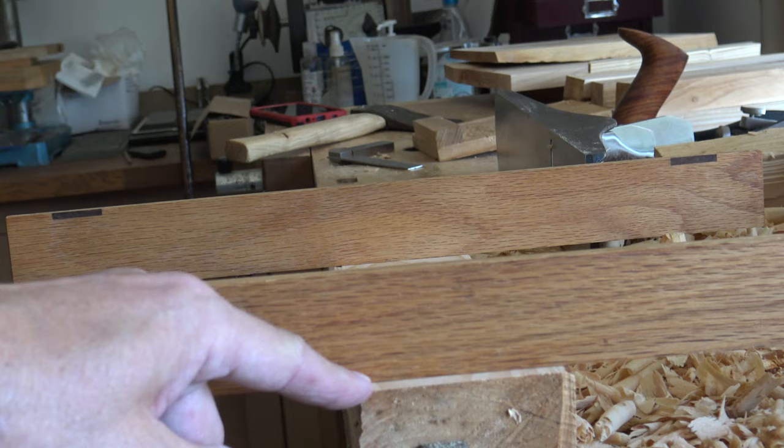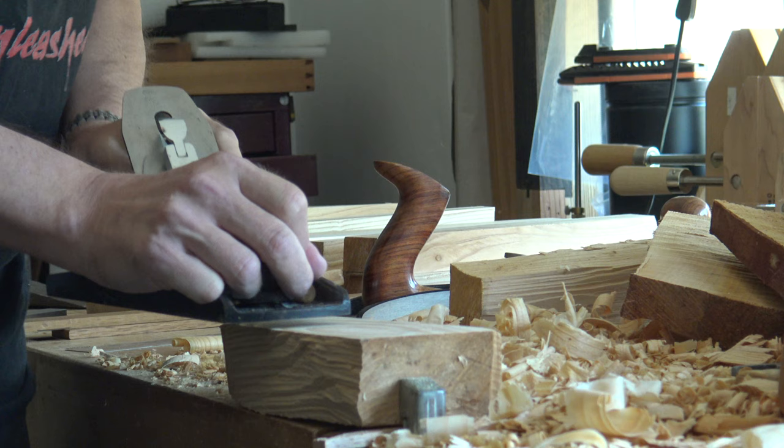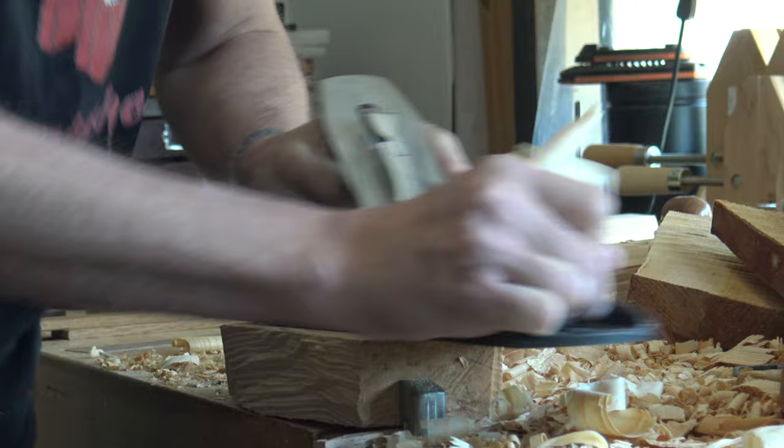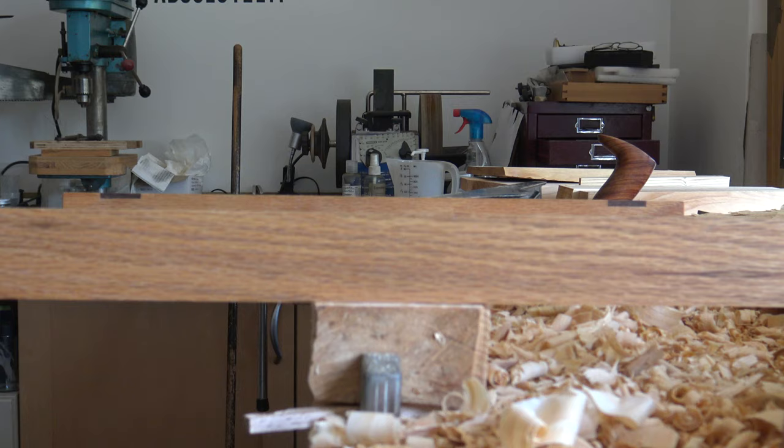I've covered the fine flattening of boards in other videos, but basically we're using stop shavings to take material away from the high spots, and then through shavings just to bring everything nice and smooth again. And by judiciously using the stop shavings and then the through shavings, we can bring everything nicely out of wind.